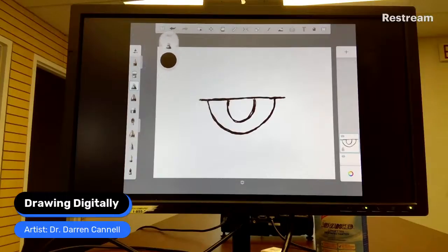let me just get this over here. Do you see this little sliding bar? This is the size. If you move that up and down, it tells you how big the actual drawing is going to be. So now see how big this is. And if I go down a little bit lower, then it's a little smaller. So that's a fast way to change your tool size. And all I want to do is be big enough that I can color this in without doing a lot of work. It takes too much time otherwise.